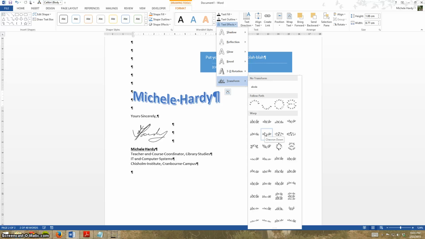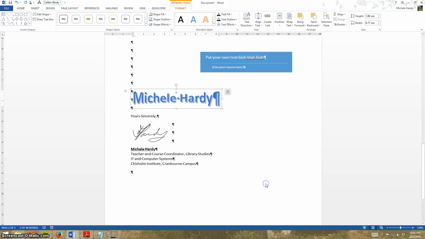Traditional word art has been in Word for a long time, and it worked differently, where when you put the word art in, it came up and asked you for the warping shape and stuff like that. Some of them you would never use in a document because it would be unreadable, but some of these more subtle ones are actually quite nice as a heading or something like that. So we'll just choose that one and we have an amazing heading.